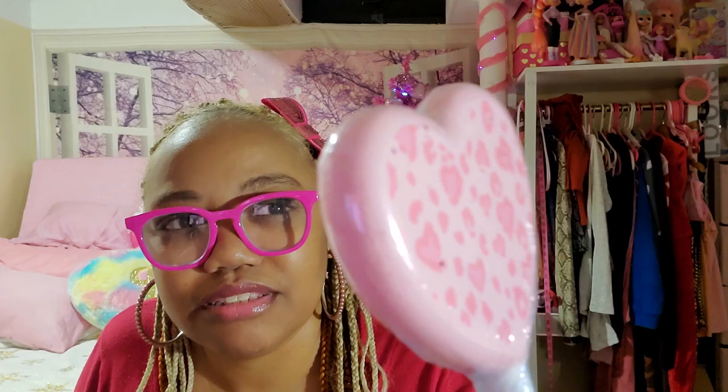I got these little plates — 15 of them, little snack size plates. And this is cute: it's a pumice stone that looks like a lollipop. It's heart-shaped with little leopard print hearts in it. Pumice stones are for rough skin on your feet. It has a string on it. I'm just going to put this in my basket full of cutesy things — because it's pink, I had to have it.